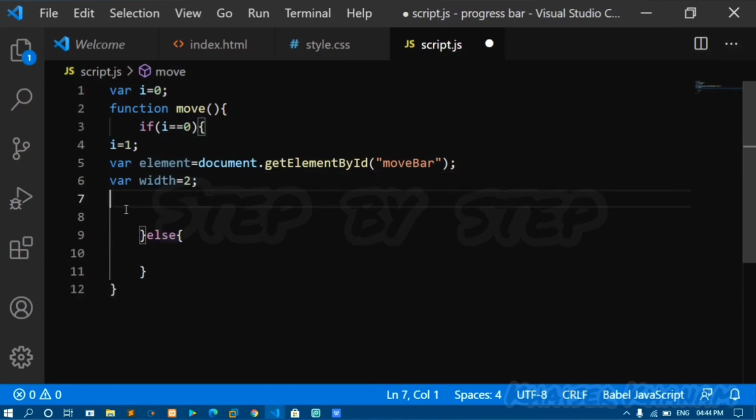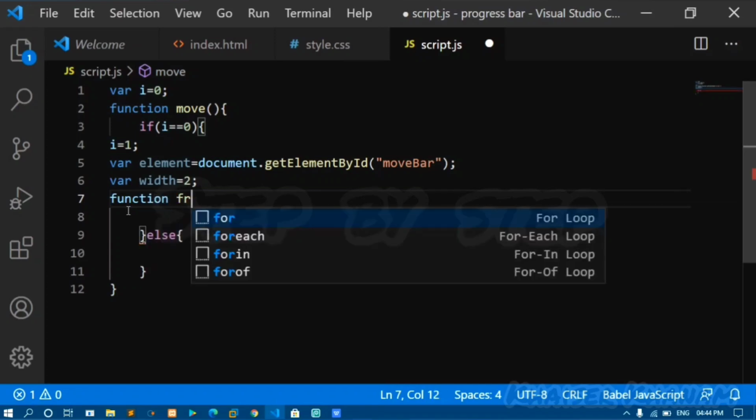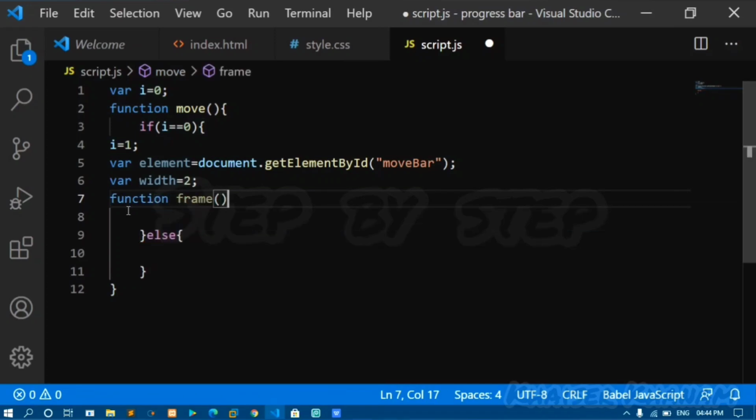Now to increase my progress bar, I will write one more function and I'll give my function name as frame. Inside that function, I'll check the condition.